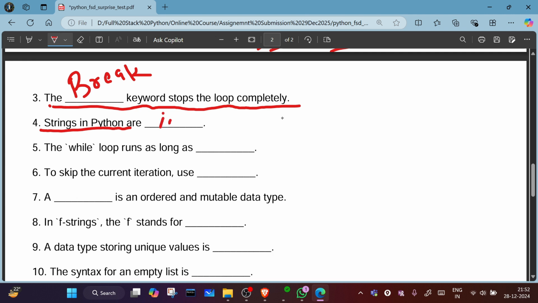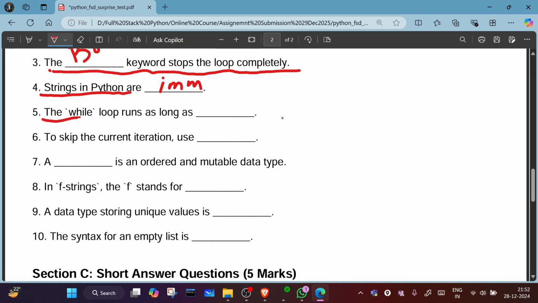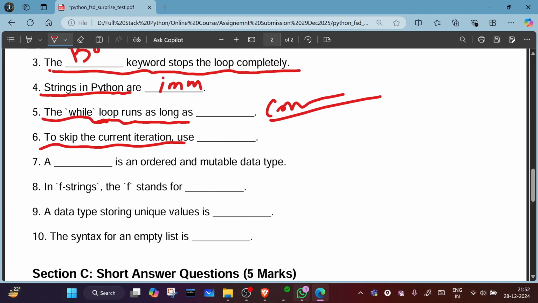Simply immutable. A while loop runs as long as the condition is true. When the condition is true, it will execute. To skip the current iteration, what can we use? Continue.